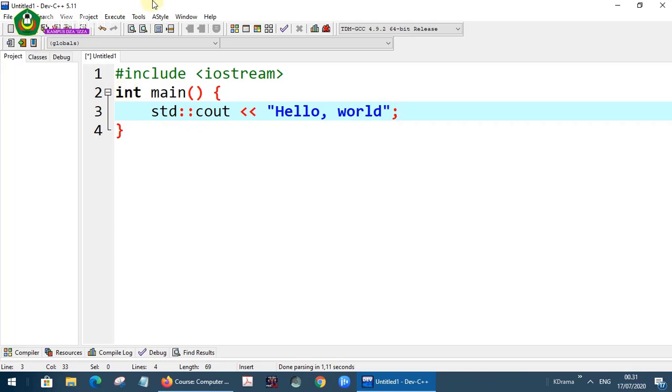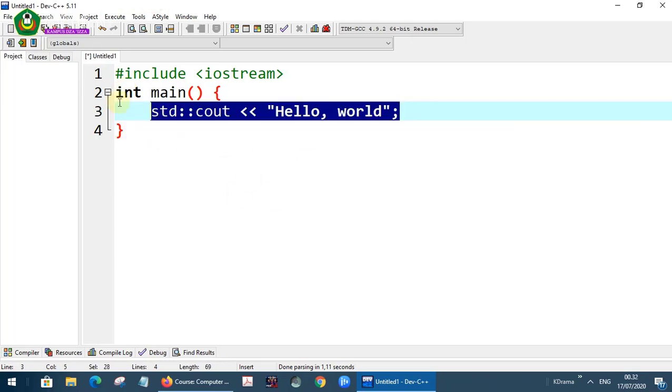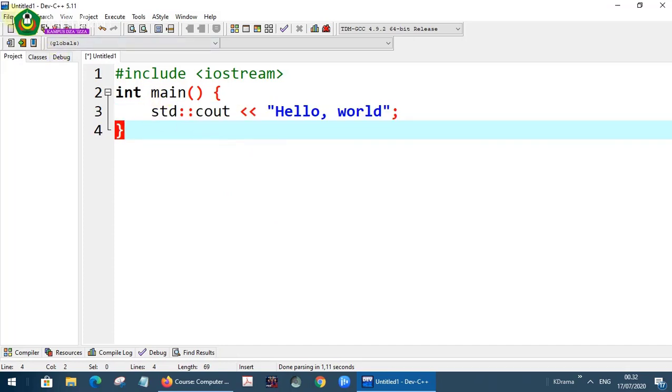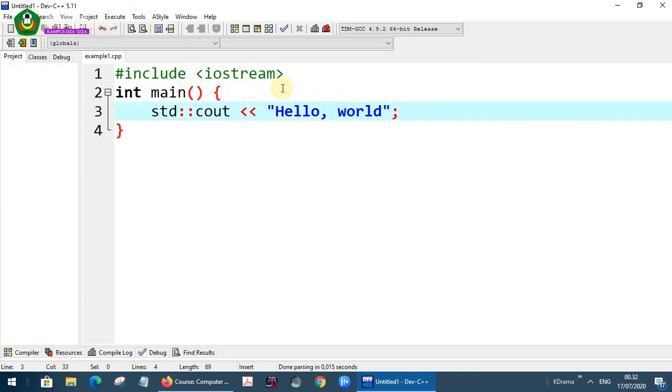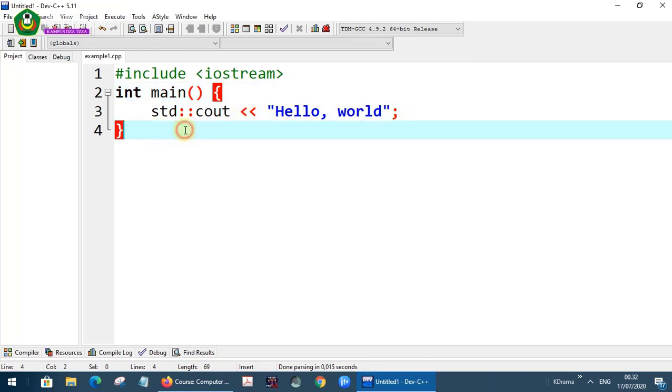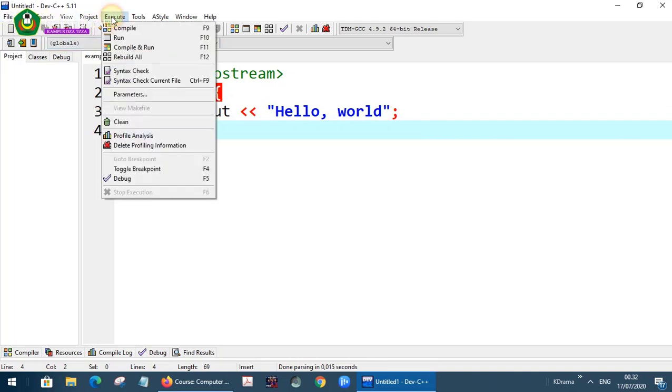Next, before we execute this script, first we have to save our project. And next is how to check whether your program has an error or not. So the next step is to compile.